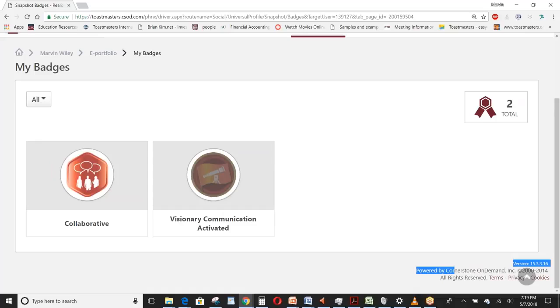Okay, as VPE, how do I verify that someone has completed a step in their pathway? If they've completed an activity that is inherent in their pathway, how do I verify that? If you can identify their evaluation form, then that will prove that they have completed that particular project. So you can go into the request feedback page and ask them to send you their evaluation form to prove that they've given the speech.